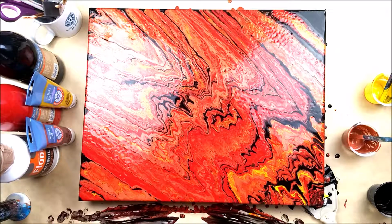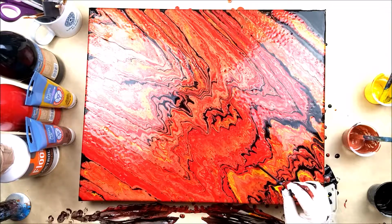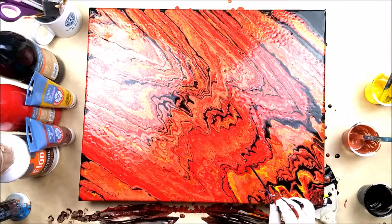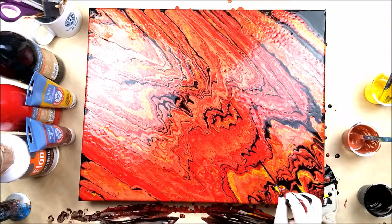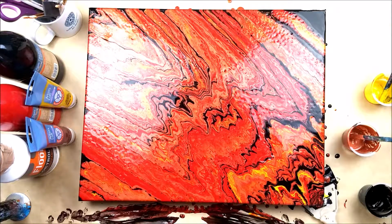Okay. Well, I dripped off my gloves. You saw how messy they were. I'm just kind of taking a little bit of black paint and blending in that muddy drop. So, good thing to remember is that if you're going to continue working on your painting after you've mucked up your gloves, you should probably wash them off or wipe them off. In this case, I am just going to peel them off.